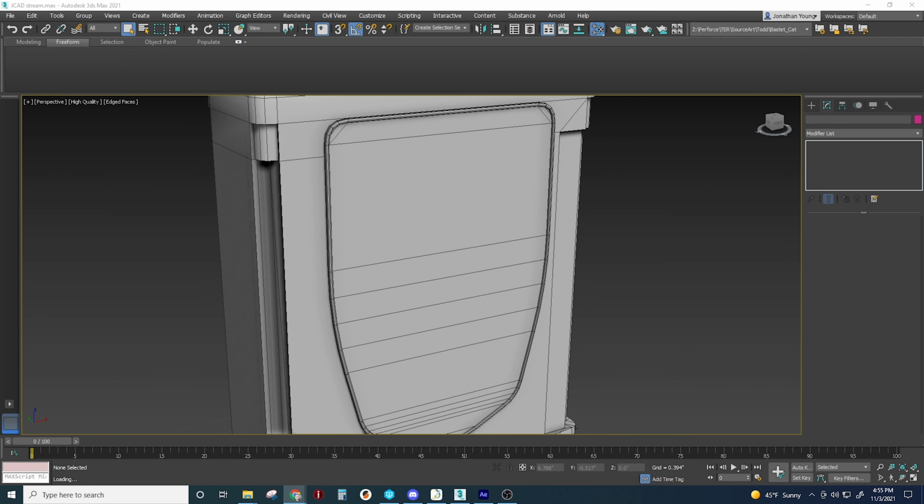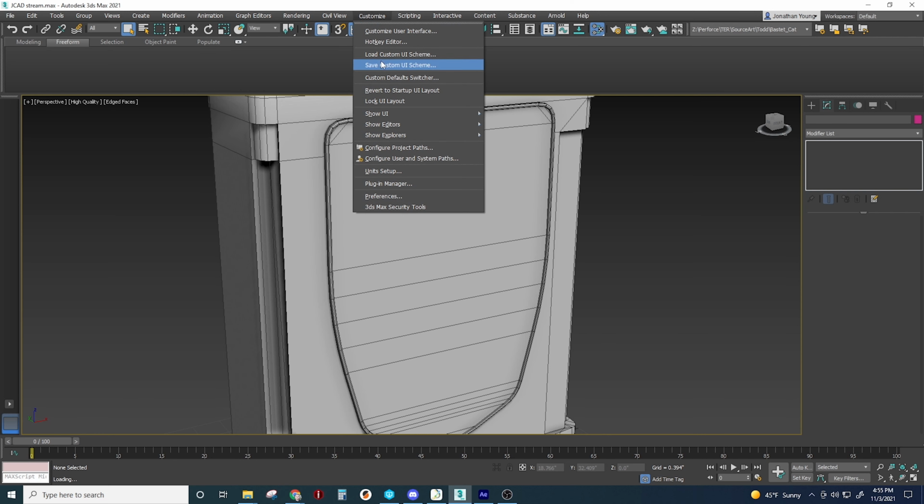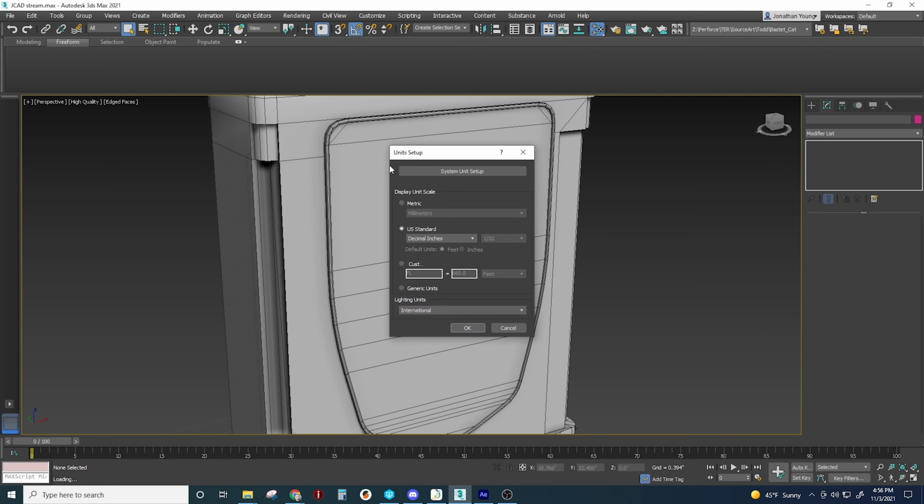So the first thing we have to do is set up our scene file units to ensure it correlates with our 3D printing slicing software. To remain in the proper scale between 3ds Max and whatever slicing software we use, we have to change our system units to millimeters. We do that by coming over to Customize, then Unit Setup, then System Unit Setup.